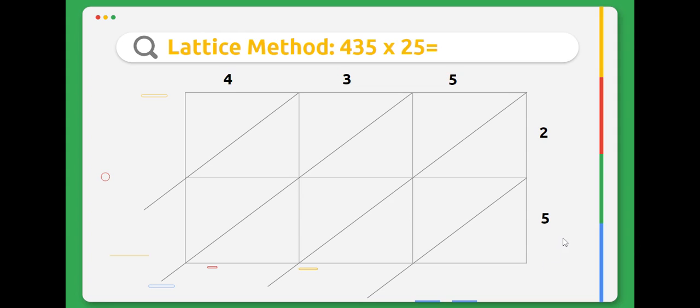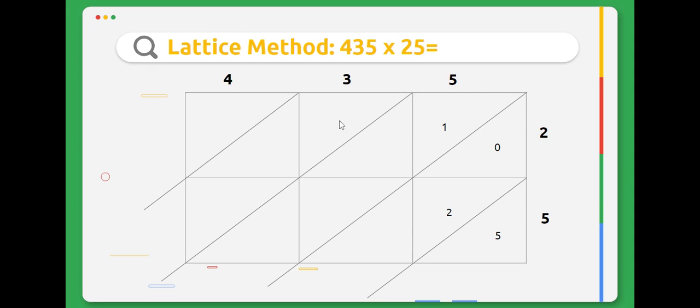All right, so how does this work? Well, we come down where the 5 meets the 2. So we say 5 times 2 is this box here. The top half of the box, the top triangle, is the tens column. The bottom triangle is the ones. So we know that 5 times 2 is 10. Okay. Now I'm going to say 5 times 5 is 25. Okay, so I got this column done.